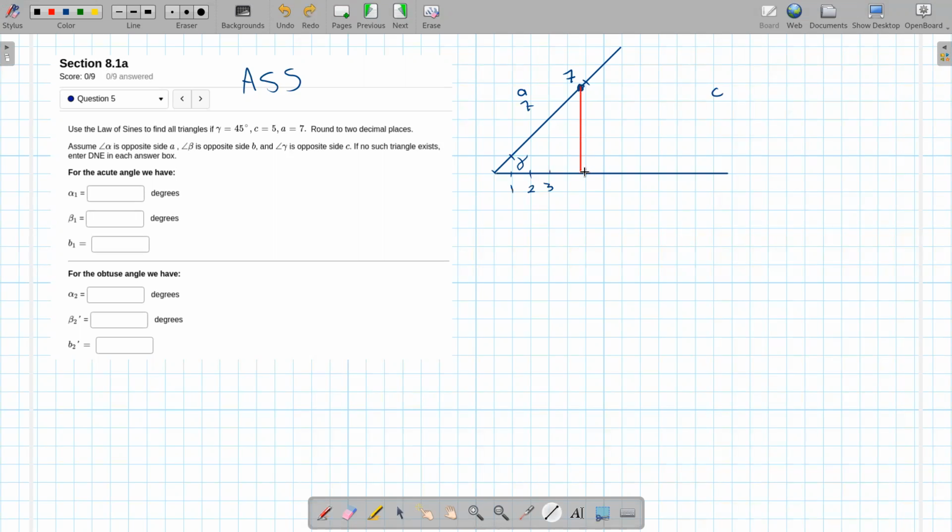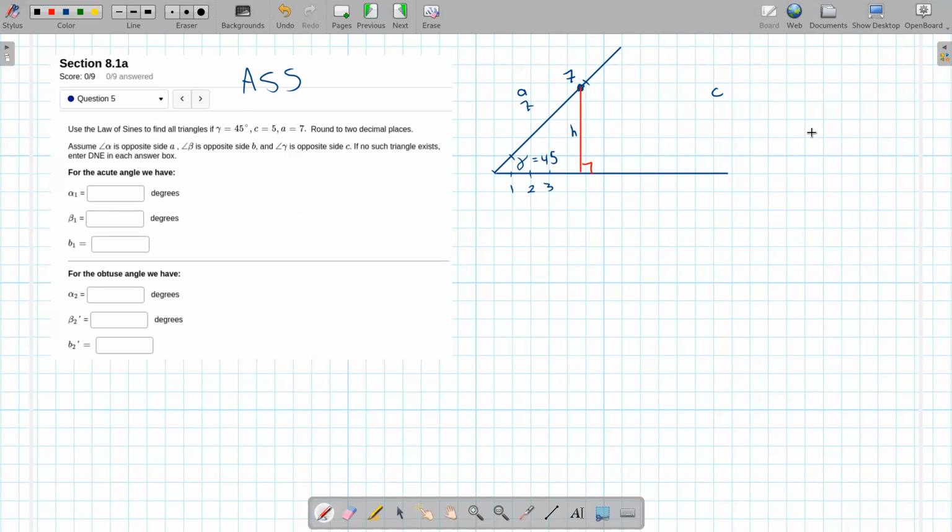And one question you might have is, well, how do you know that's less than 5? Because I'm just kind of guessing at my side lengths there if I draw that. Oops, having pen troubles today. I draw that right there. The reason I can tell you what that length is going to be is just from some basic trig we learned before. We know that this angle right here, angle gamma, is 45 degrees. And if I'm calling this length right here the height, what trig function relates this height here to that diagonal over there? Well, that's opposite over hypotenuse. That would be the sine.